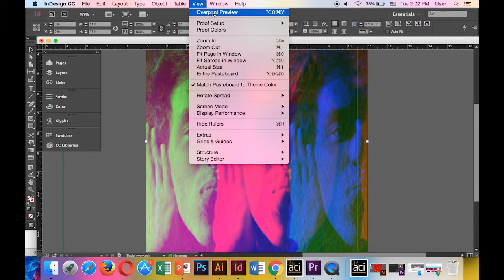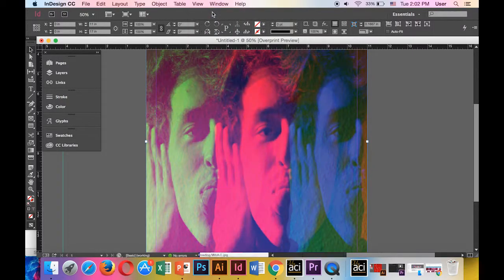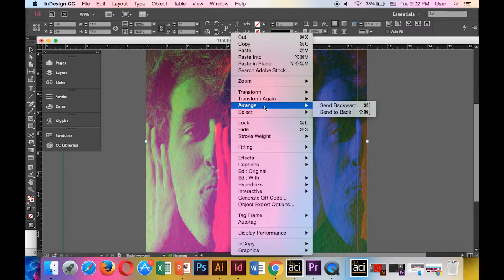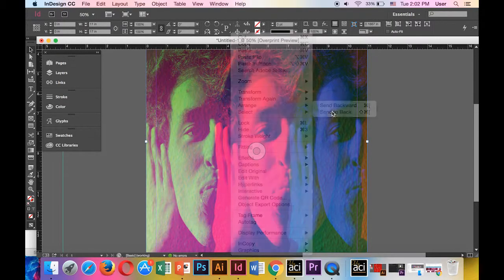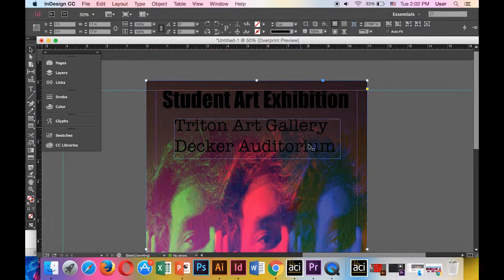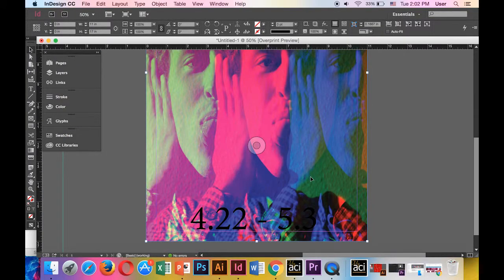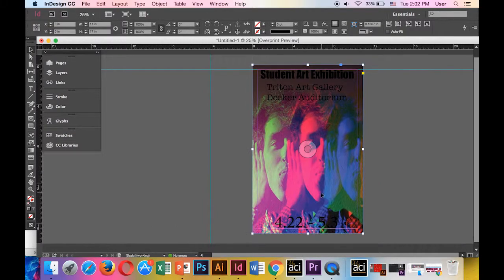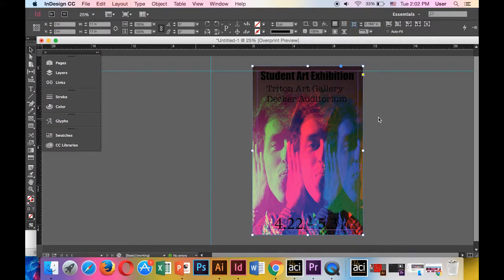Another thing you can do is click on View and click Overprint Preview, and it will show you a crisp image. A lot of times when you're working in InDesign, it looks blurred, and that's just to help with the speed of processing so that your computer doesn't get all boggled down. Now notice how I can't see any of my text. So I'm going to right click, click Arrange, and Send to Back, meaning I'd like my text to come forward. I'm going to zoom out a little bit. I was a little too zoomed in. Sorry for the slowness of my computer. It's not cooperating today. I must have too much stuff open.